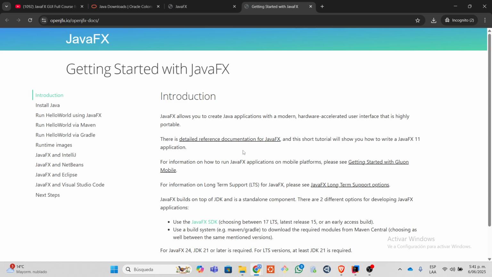Now you come to this other page, and depending on the IDE that you're using, you click on one option or another. In my case, and for this project, I'm going to be using IntelliJ, specifically IntelliJ Ultimate. So it may change a little bit, but the concept is the same.